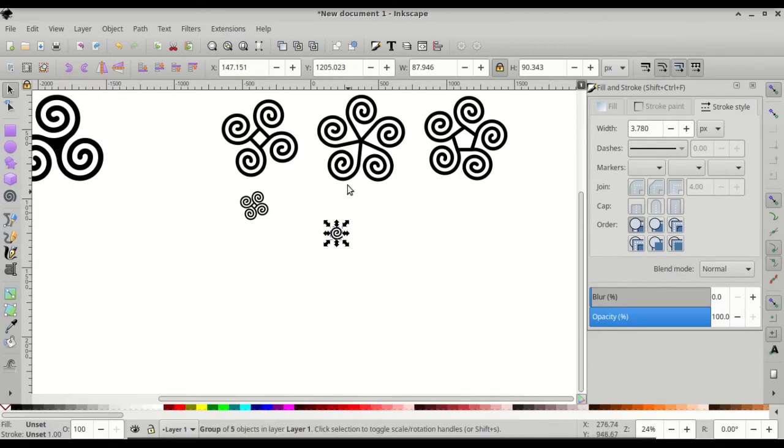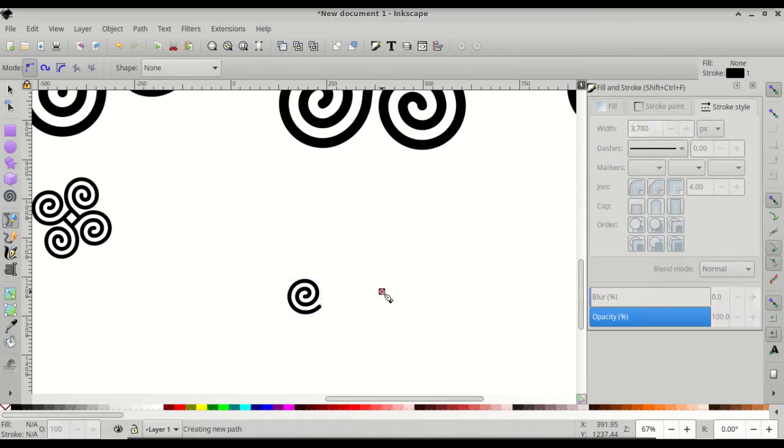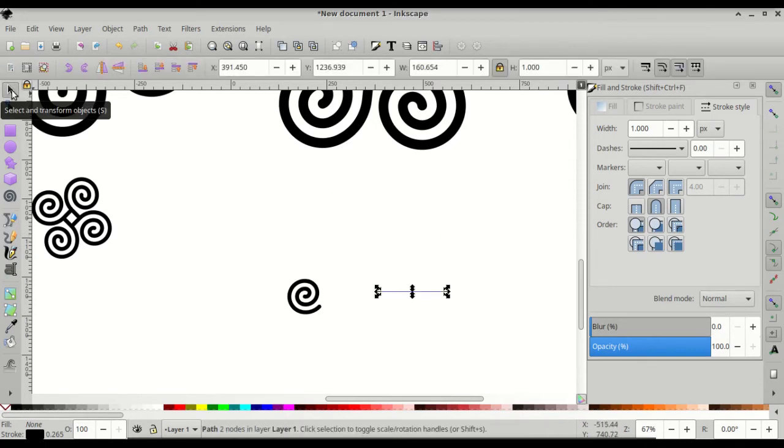Let's come to this shape. So I'm going to create an arm which is about, let's say, 40 pixels also. So let's come to the Bezier tool, click anywhere on the canvas, press the Ctrl key to snap it onto the horizontal, then click anywhere on the side and press Enter to create your stroke. Then come to the Select and Transform Objects tool, and let's set the width to 40. Will 40 be enough? 40 won't be enough. Let's make it 50. And then on the stroke style, let's put 10 pixels for the stroke width.